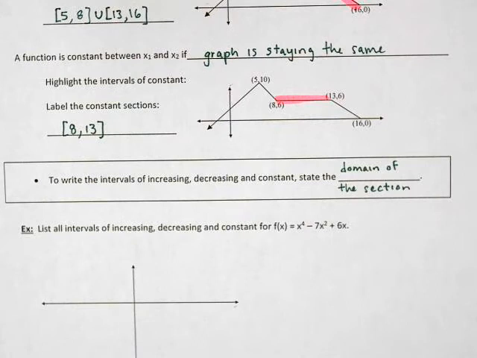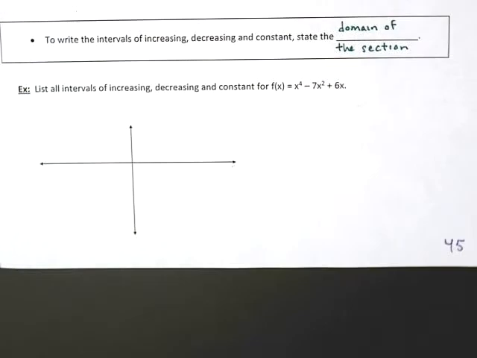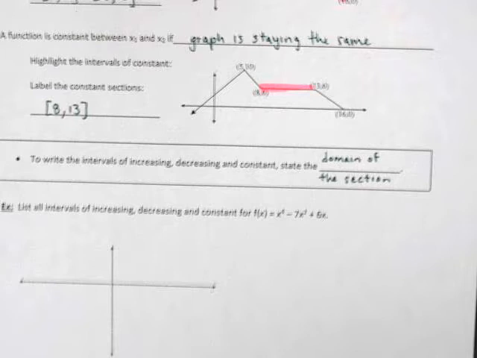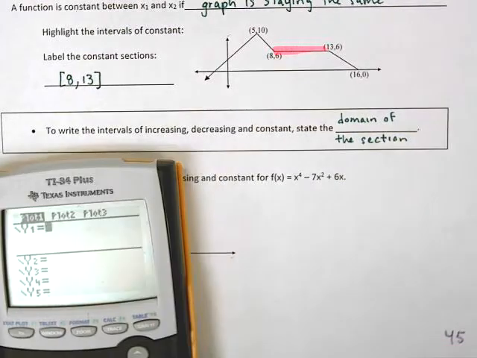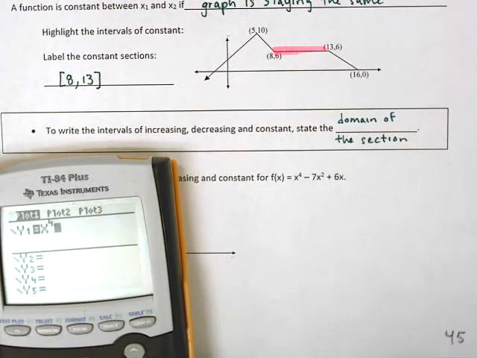So, as we move on to our next step here, we now need to graph. Okay? So what we're going to do, we're going to take out our calculators, and we're going to plug this equation into y equals. Alright, when we do that, let's see here. I get x to the 4th minus 7x squared plus 6x. Okay?